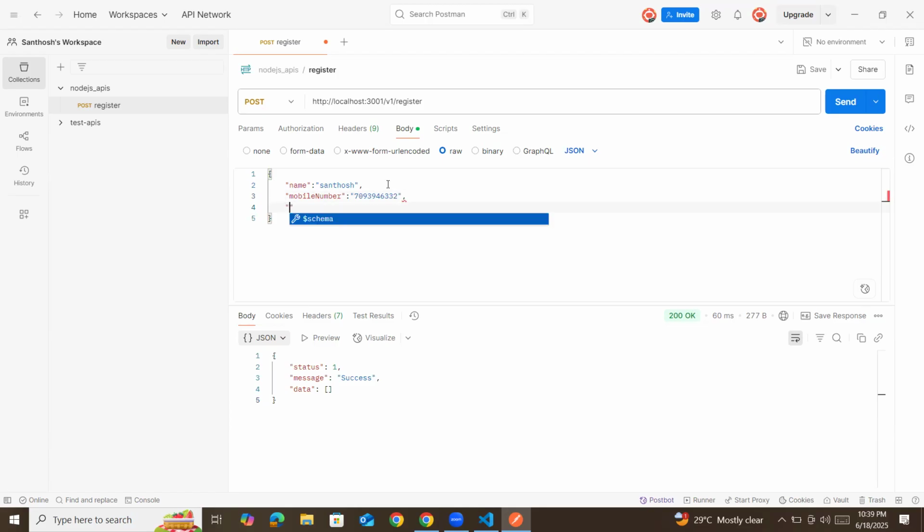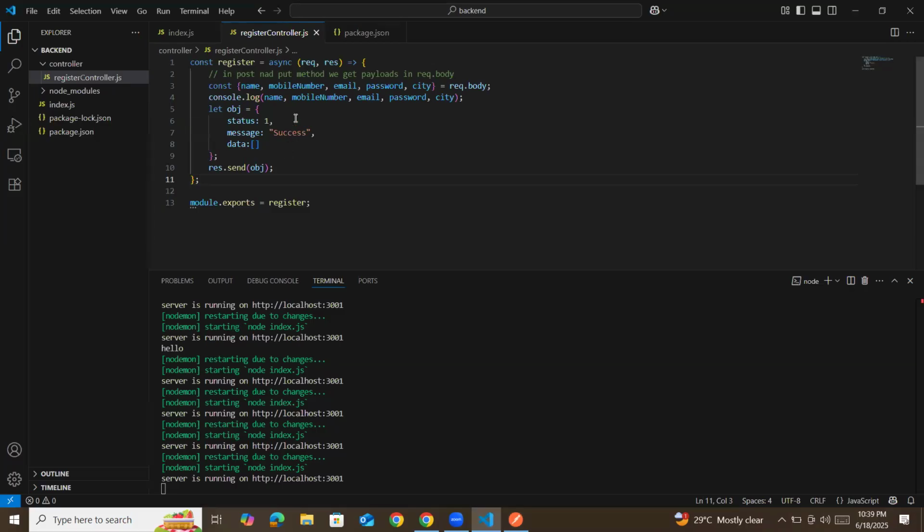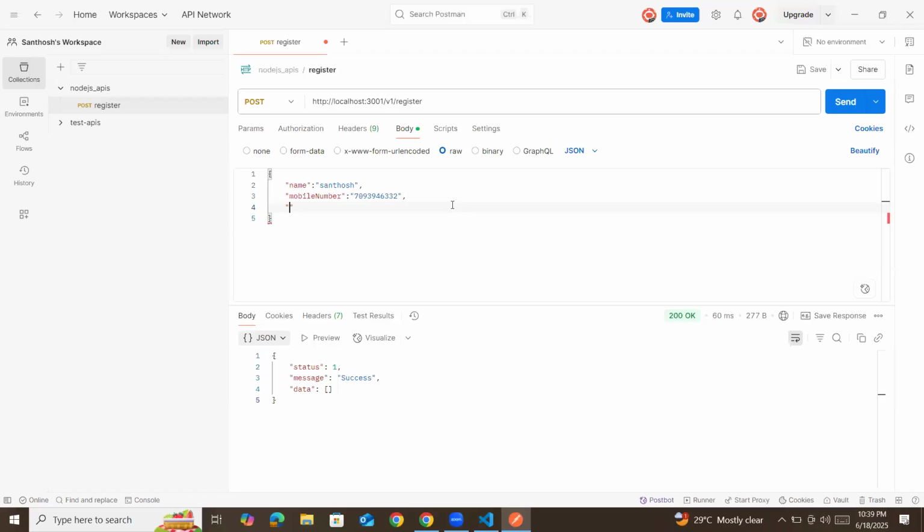Comma, then email, colon, abc@gmail.com. Comma, then the password, 123, comma. We have city. City is also a string, which is Hyderabad.